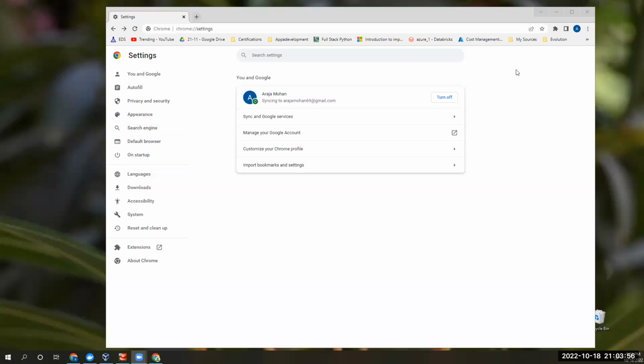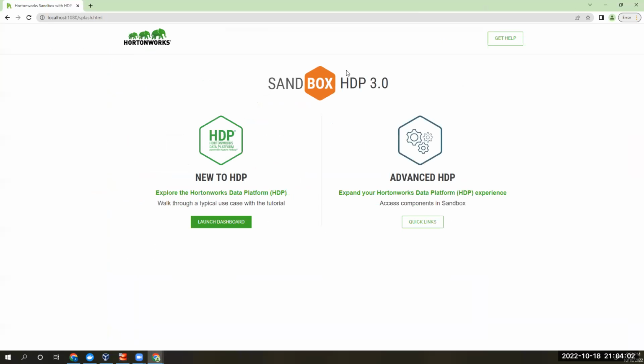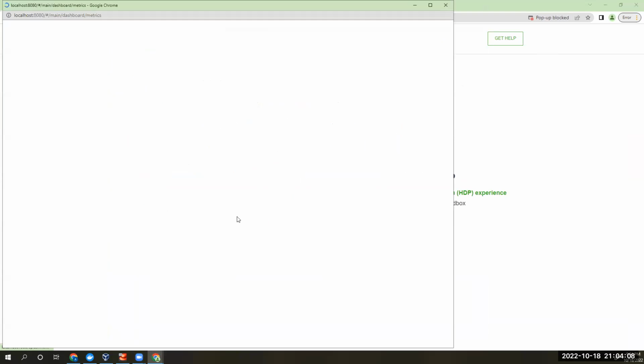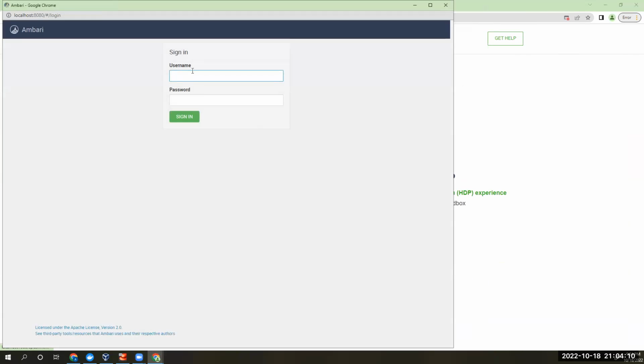You're able to see my screen? No, sir. Yes, just one second. So this is the big data environment. I'm in between some other thing. Why is it not working? Invalid username and password.